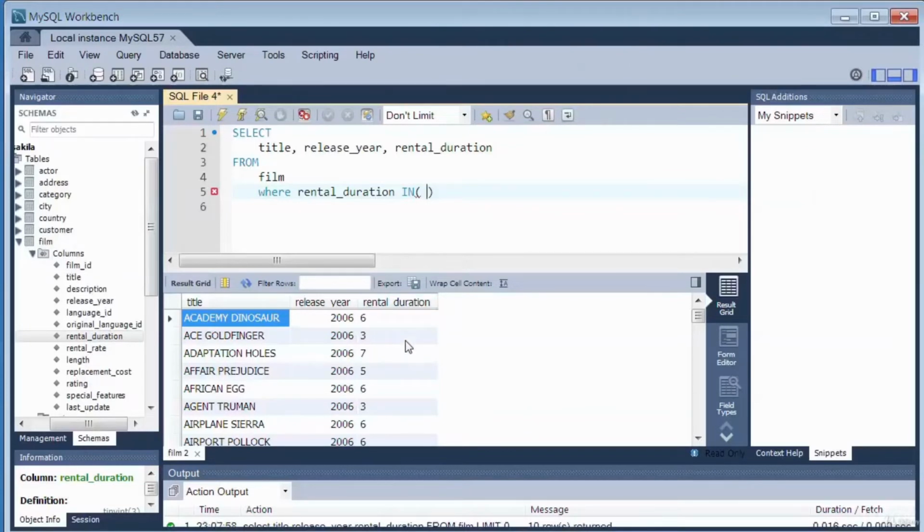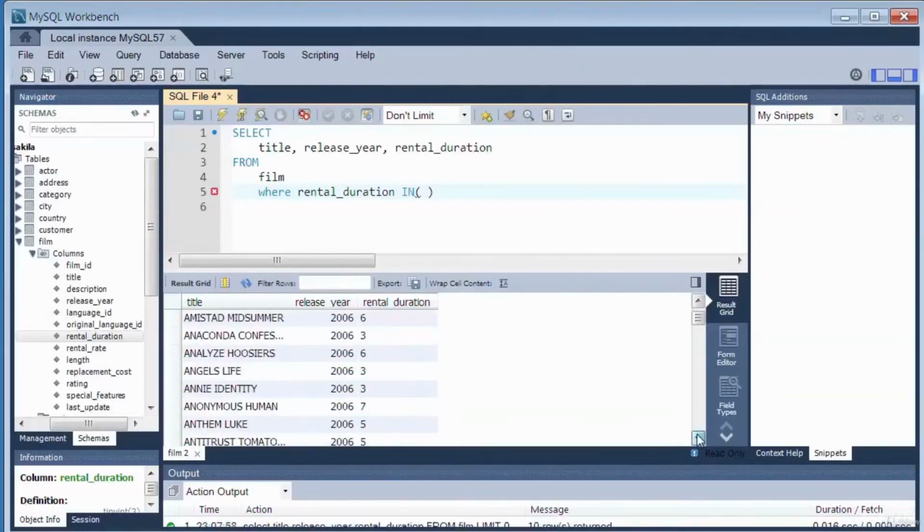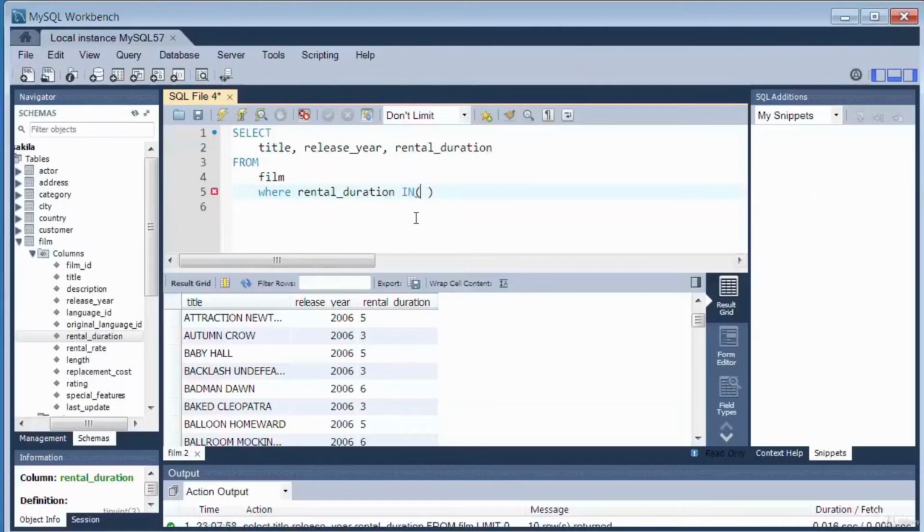If you notice here, there are different rental durations: 6, 3, 7, 5, and so on. If I scroll through, you see there are so many more different types. I just want to select 2 criteria. So I'll say 3, comma, and say 5.